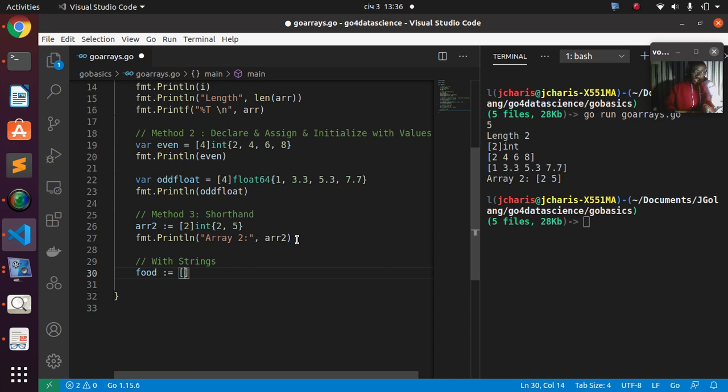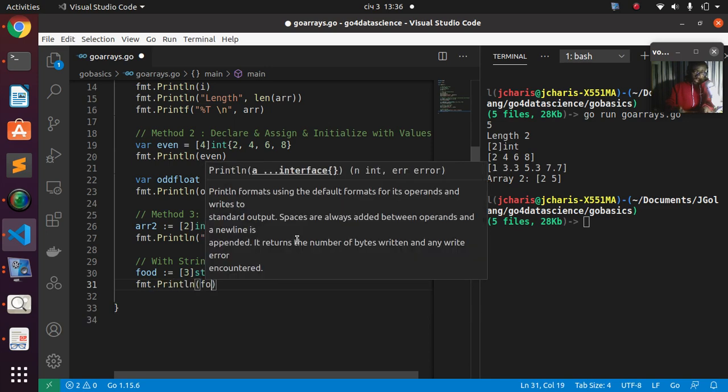I want to specify just 3 foods that I like, which is going to be type string. Then I'll specify that I like eating rice. Everybody likes rice. I also like eating fufu. And I also like eating, let's say, bread. Just 3. So in case I want to print it out, I can just go with fmt.Println the food.